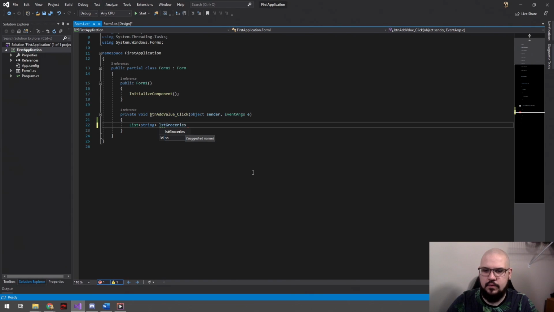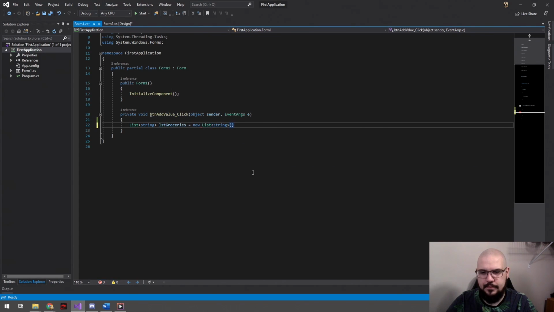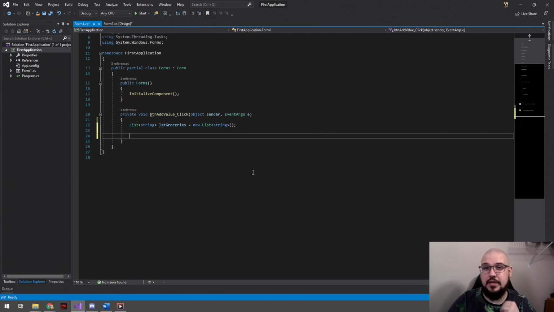Let's stick with that groceries example. We're going to create a new version of the list, and it's known as instantiation. When you create a new instance of a dynamic or a complex object. We haven't gotten into constructors or complex objects yet, and that's coming, don't worry. But right now, just know that new means new instance of. And really, you don't even have to know that right now. Just know that this is how you would create a list.